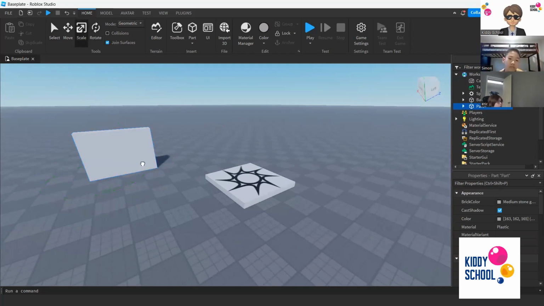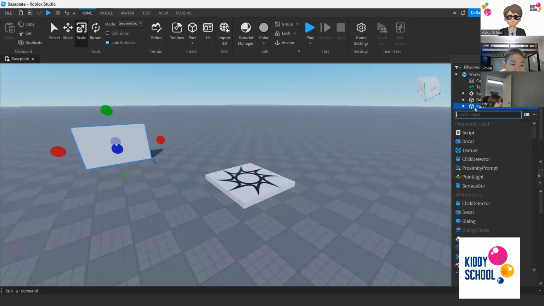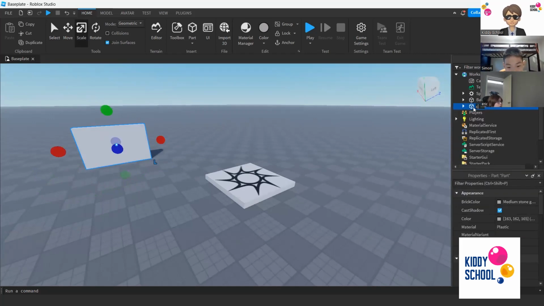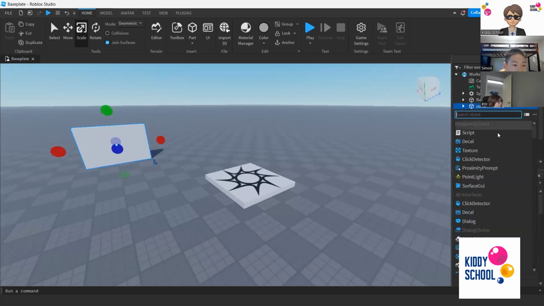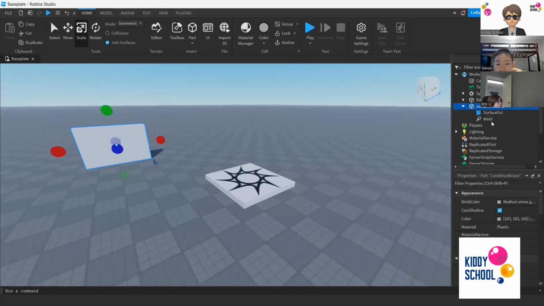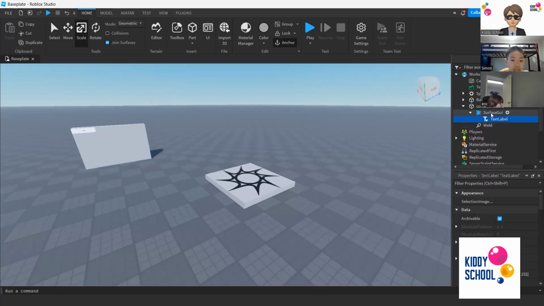So make a simple board, really not that complicated. Let's say I'm going to name it as a condition board. And I'm going to add a Surface GUI in it. And inside Surface GUI, I'm going to add a text label in it. It's kind of small, so I'm just going to increase the text size of it.